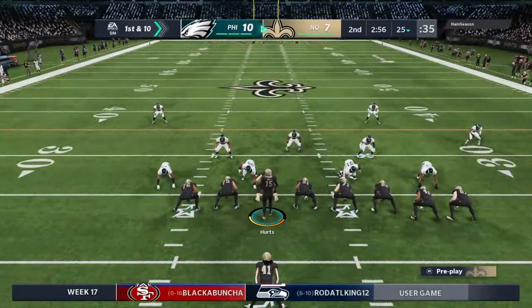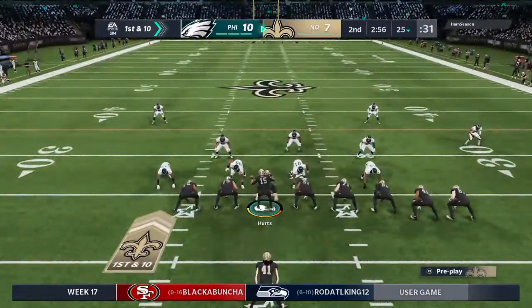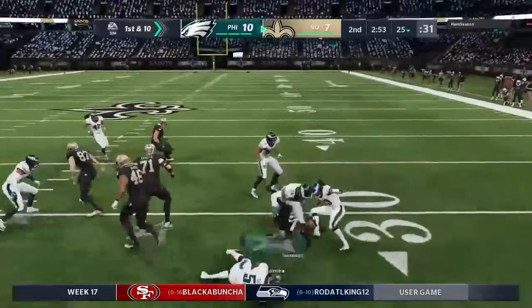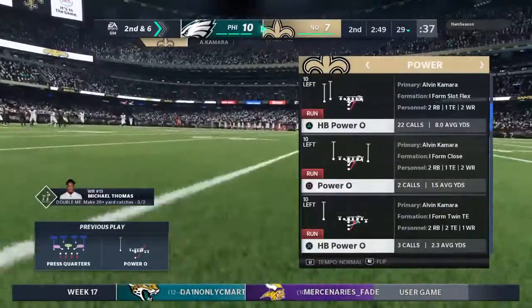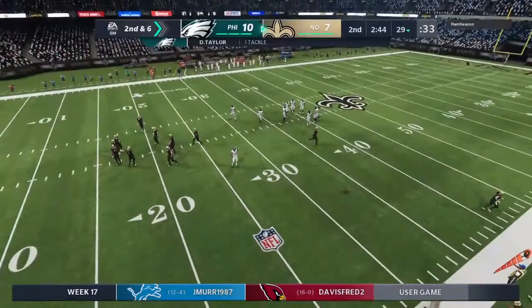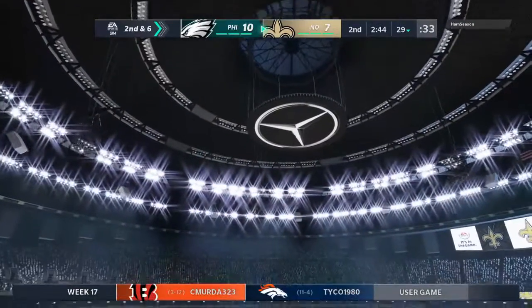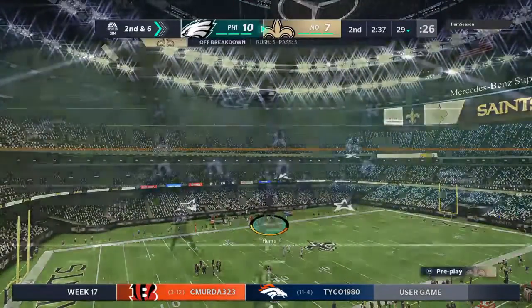The Saints offense on the field, ready to get their drive started. You know, Charles, season winding down, time to maybe look ahead to the offseason. What do you see these guys going after during the draft to free agency? Well, with the season that they're having, just about every position is up for grabs right now. No one is really safe, but the focal point's always the quarterback position. And he may be auditioning to try and stay with his own current team. I think he's auditioning for the rest of the league to try and find a spot because I think this team is looking for a new quarterback.